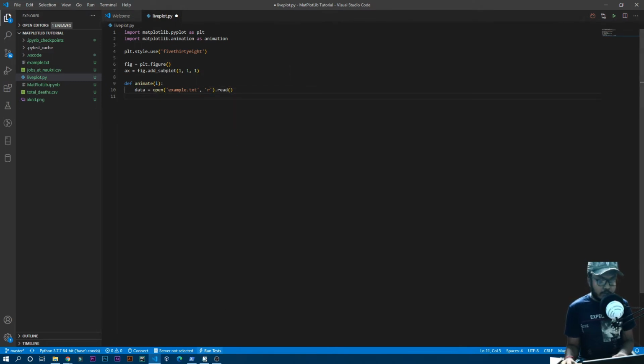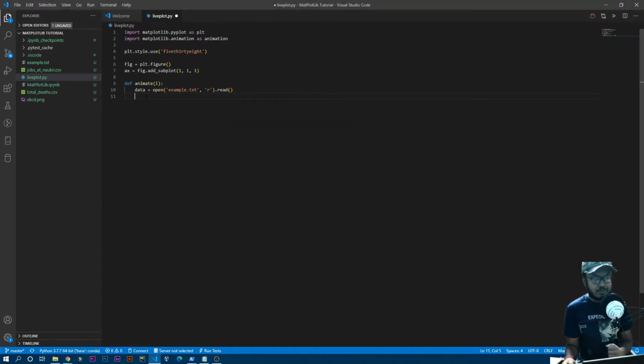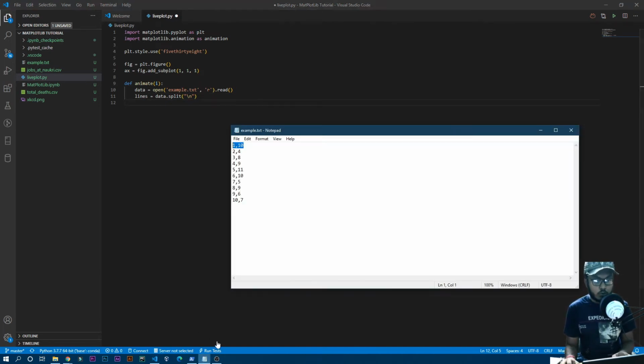You can see that inside this file we have the first data, then in the next line we have the second data. So we obviously need to use lines here, meaning every particular line is divided by the newline. So it should be data.split with the newline character \n. Now lines will contain all the lines, and we need to separate the x-axis values and y-axis values. The first one is the x-axis values, and the second one is the y-axis values.